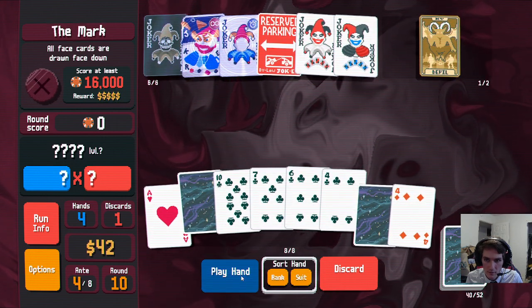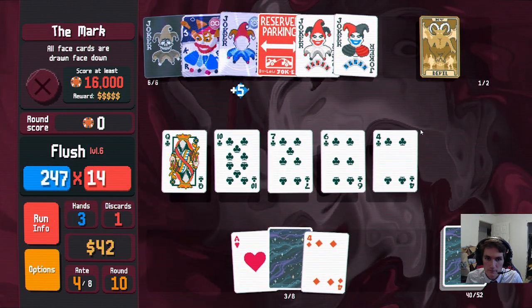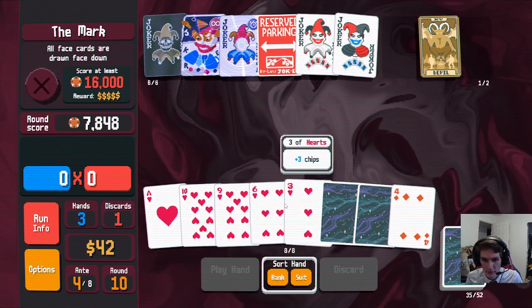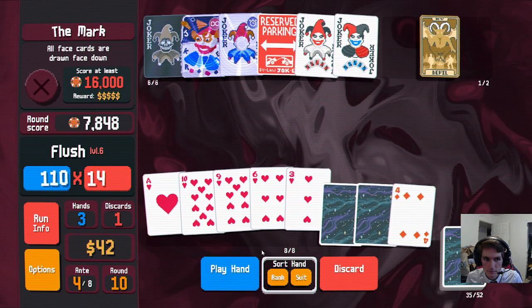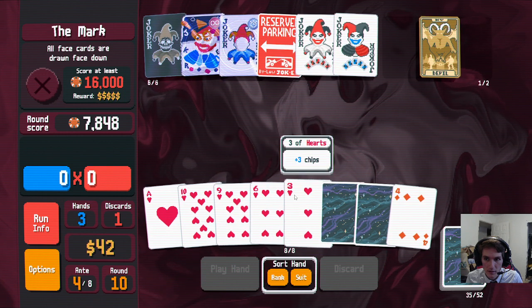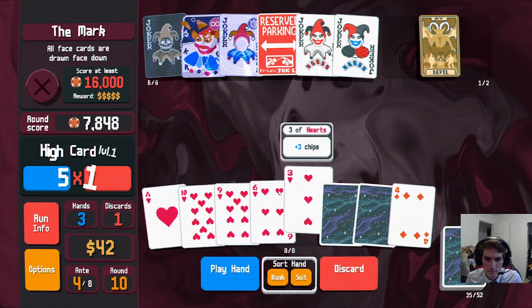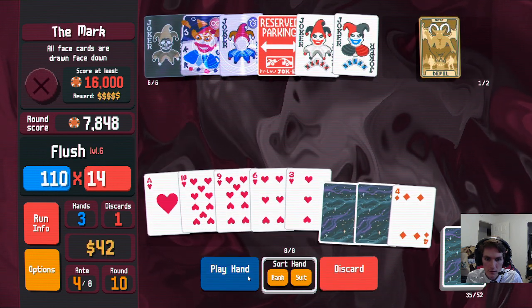So we can play the club flush. Oh, because we know they're face cards, of course. Okay, we can play the heart flush. This probably doesn't win in 1, but if we're worried about it, we can make something golden. I really don't think this wins in 1.